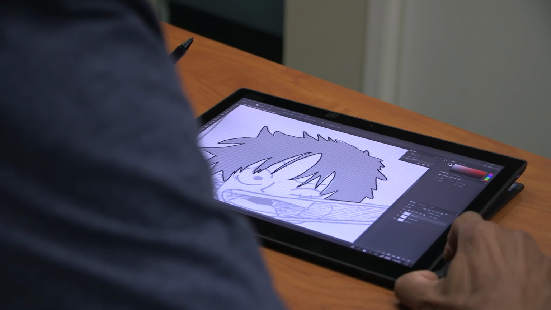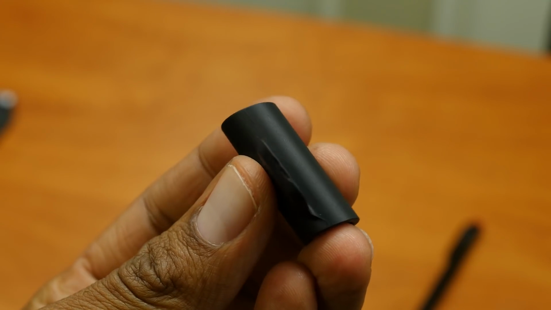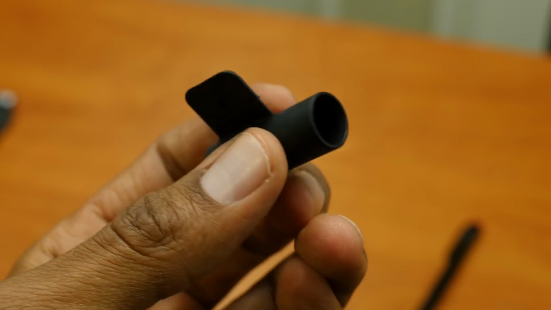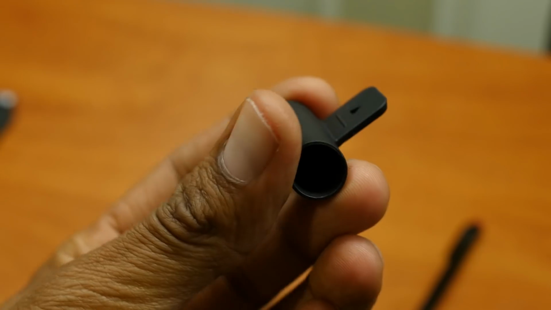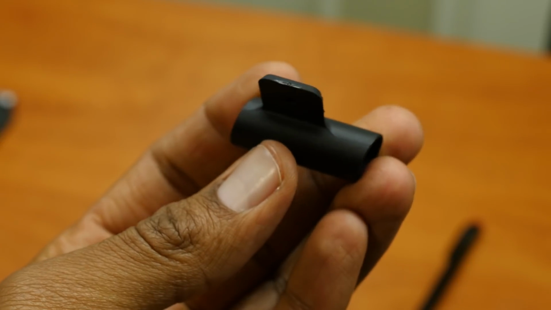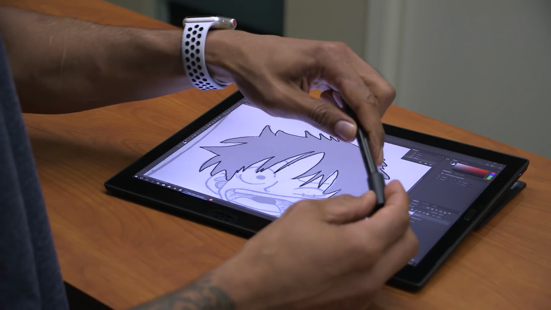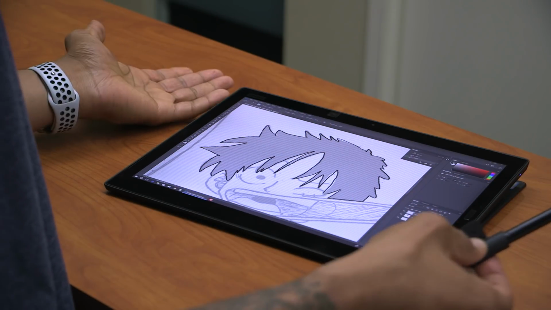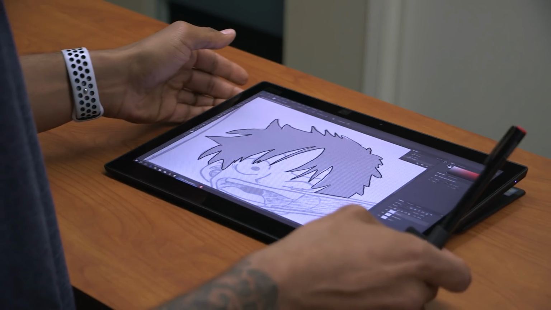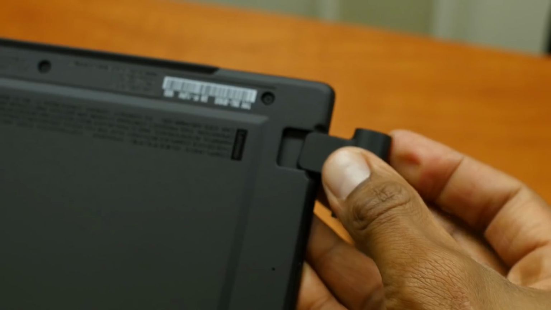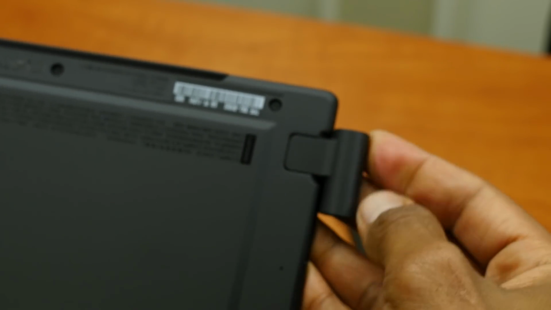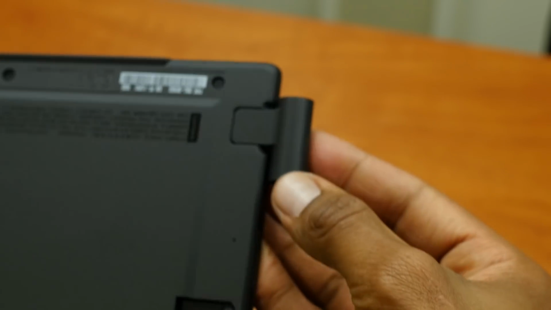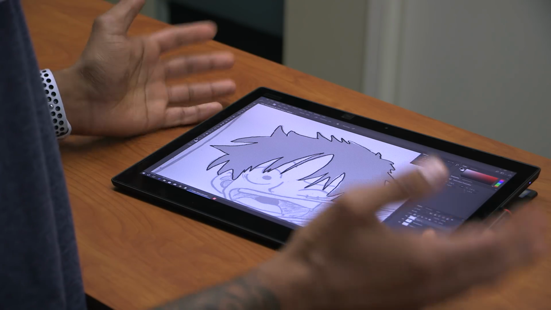I'm super excited and happy that Lenovo did not create this pen holder and insert it in a USB, because that's what they used to do on the X1 tablets. They had this little mechanism here that allows you to hook up the active pen, and then you had to put it inside a USB, eliminating a USB that I could use anytime. But what they did was they got smart and they created this new slot that allows you to insert the pen holder, and you're good to go, allowing you to use all your ports with no problem.